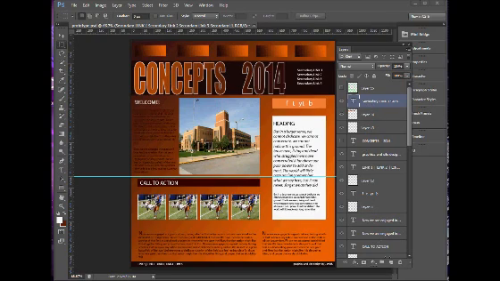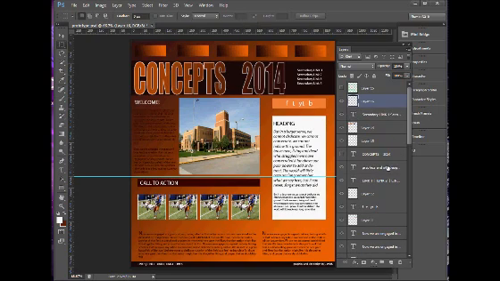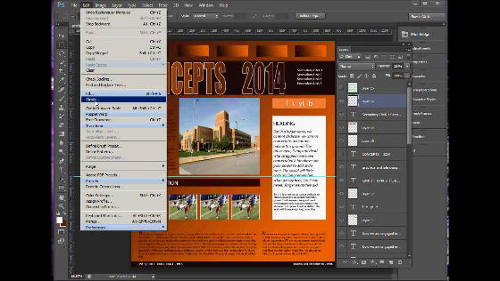Here's what we'll do. Let's add one new layer at the very top, and then I'll hit the rectangular marquee tool, and all I'm going to do is draw a rectangle around one particular element on this image. Click Edit and Stroke.